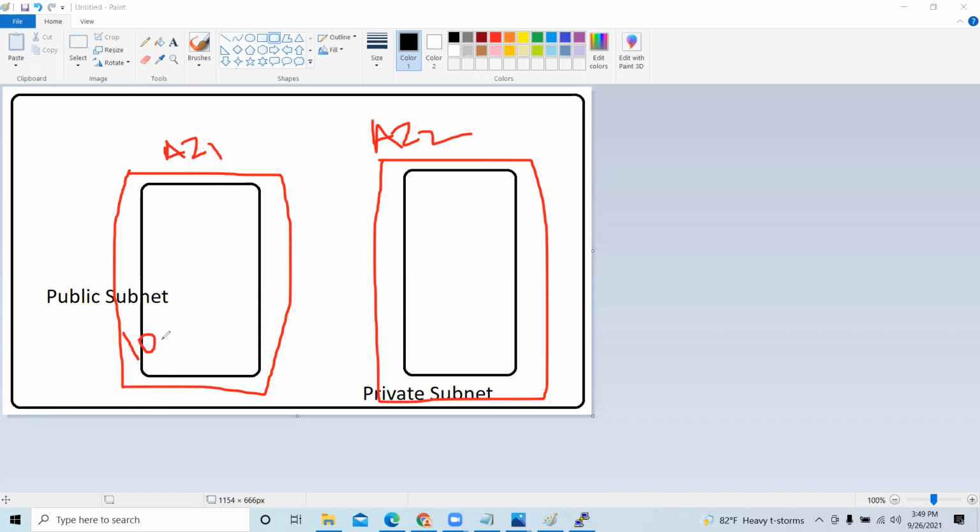This one we put 10.0.0.0/24. This subnet we will put 10.1.0.0/20. So the instances here: this is instance 1, this is instance 2. Both are in different subnets.